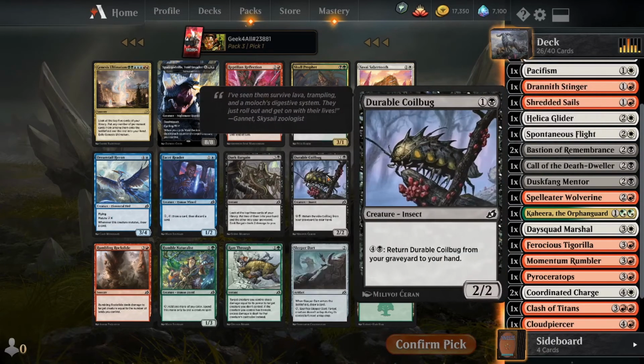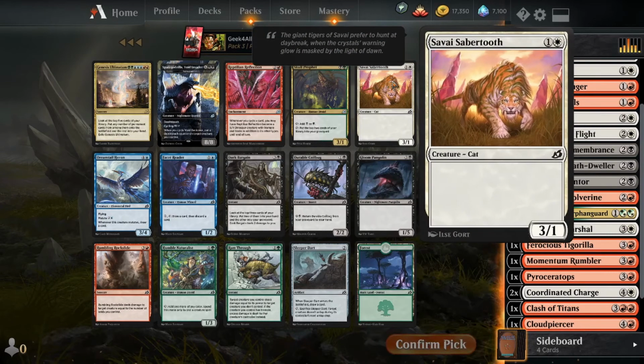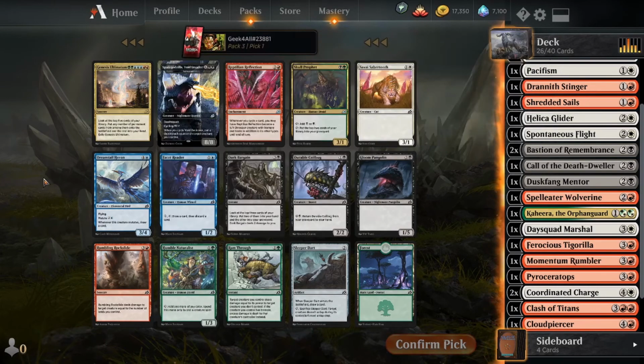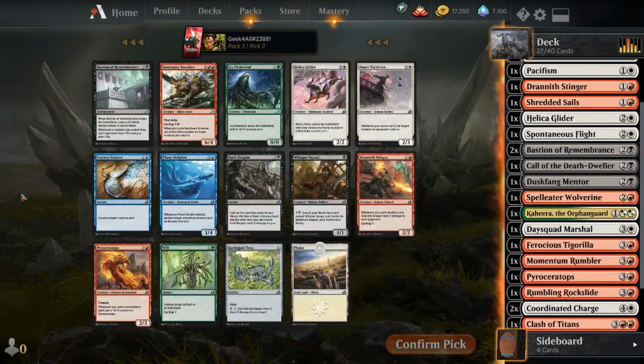Because Dark Bargain, Coil Bug, Gloom Pangolin, Sleeper Dart, 3/1 for 2. Like, yeah, all that stuff, it sucks. Right. So it's Rumbling Rockslide or Space Godzilla. I'll let you pick it. Removal is important, I've heard. Yeah. And we have a lot of creatures.